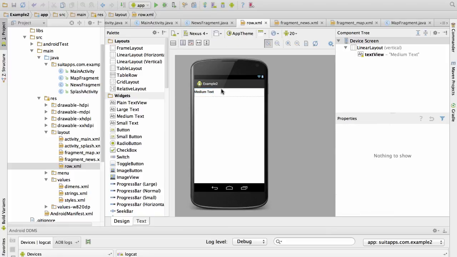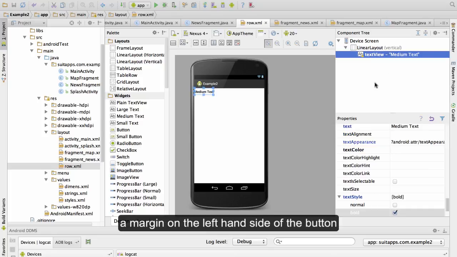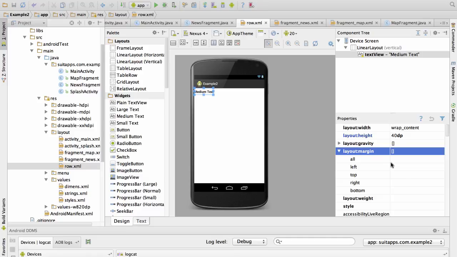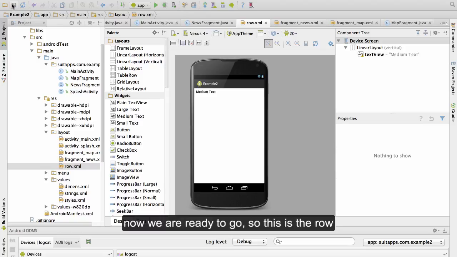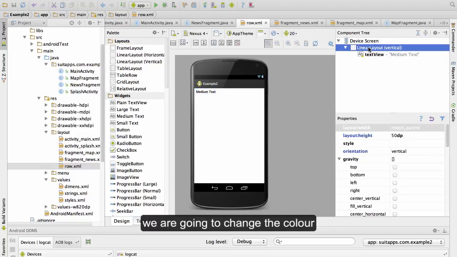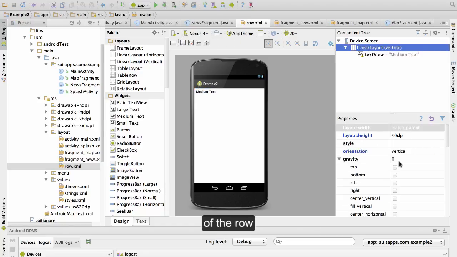Okay, fine. Now I'm going to add a margin on the left hand side of the text view. Now we are ready to go. So this is the row. We are going to change the color of the row.